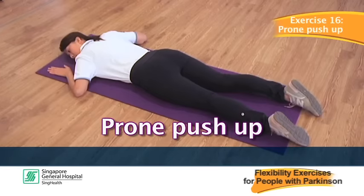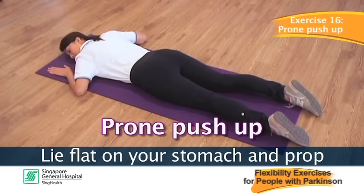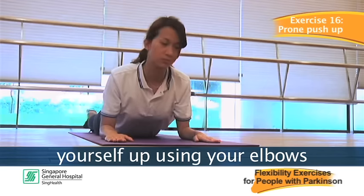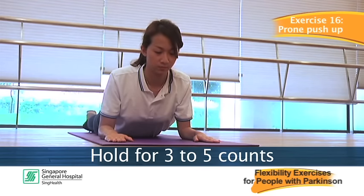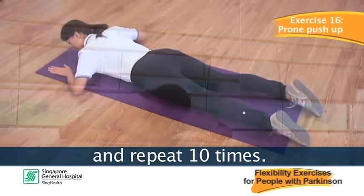Prone push up. Lie flat on your stomach and prop yourself up using your elbows and arch your back. Hold for 3 to 5 counts. And repeat 10 times.